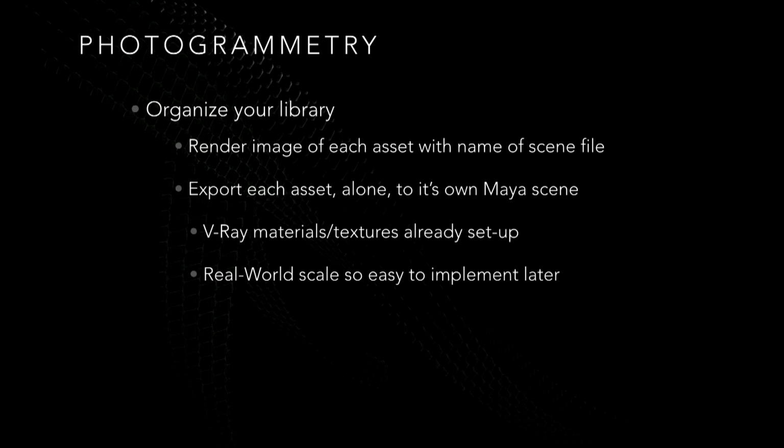So I'm very anally organized with my naming conventions for my library. I have a Maya project called SpeedTree, a Maya project called Onyx, a Maya project called World Machine, a Maya project called Photogrammetry, and so forth, so that I know that's where those assets are, and where the images are, and where the scene files are.